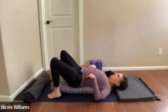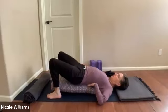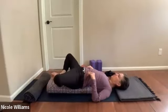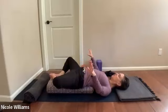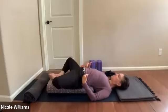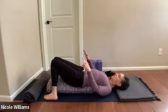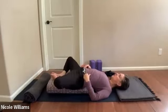So if it feels too pinchy in the back, you can always put your feet on the sides again, bottoms of the feet on the floor, and then just a little bit of lift, just a tiny bit, and push the bolster down, and then try cobbler's pose there. Remember, once you keep moving the bolster downwards, it's hard to get it back up. So this is quite a reach on the adductors, okay? So if this is too much and you need something completely different, except your back is on the bolster, you can land the bottoms of the feet on the floor and the knees in constructive rest, so they're together. It's quite opposite of the cobbler's pose, but it's a nice variation.